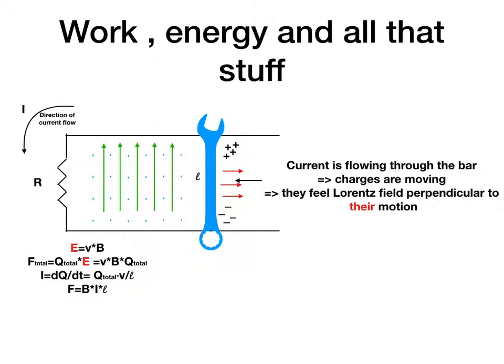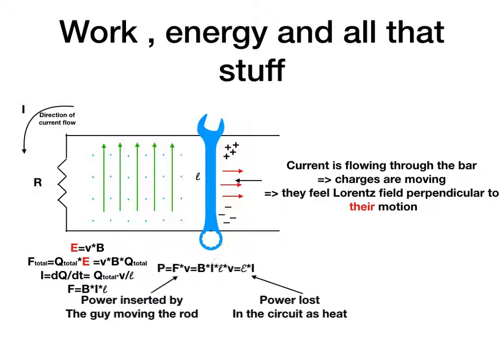Let's discuss a little bit about work and energy. Suppose you're moving the rod, the current is flowing through the rod, and charges, of course, are moving. The charges that are moving due to the movement of the rod are also feeling the Lorentz field, which is perpendicular to their motion. So you actually have to do some work to move this rod.